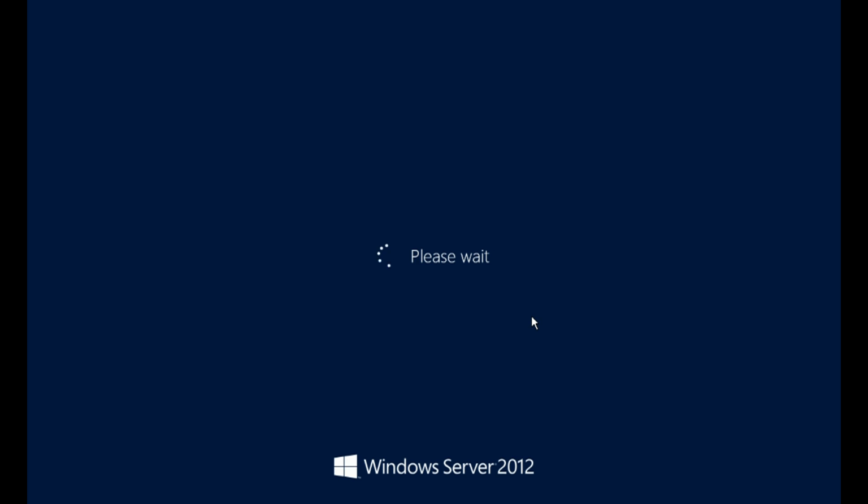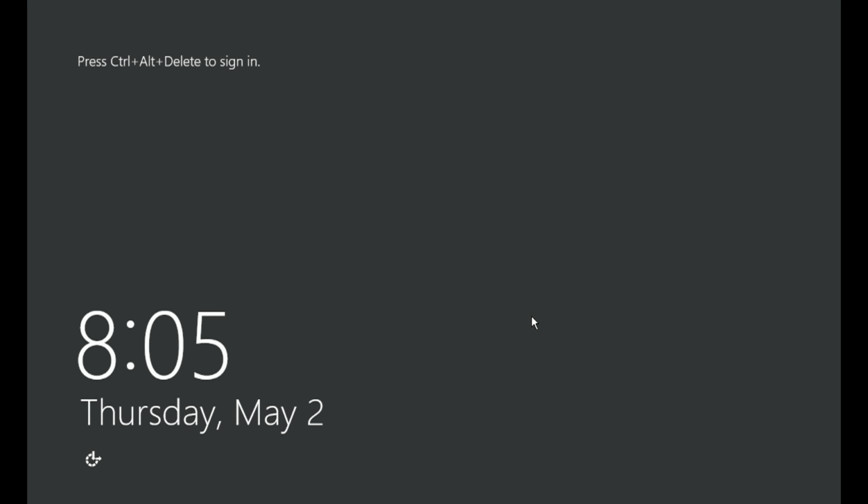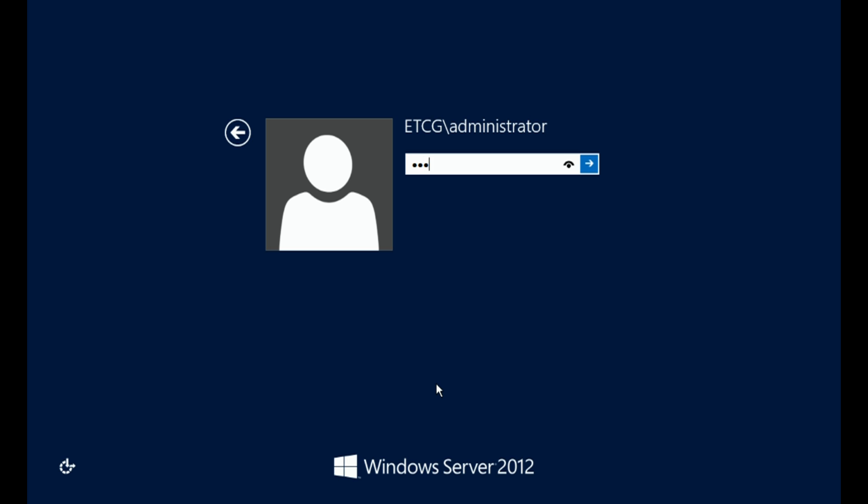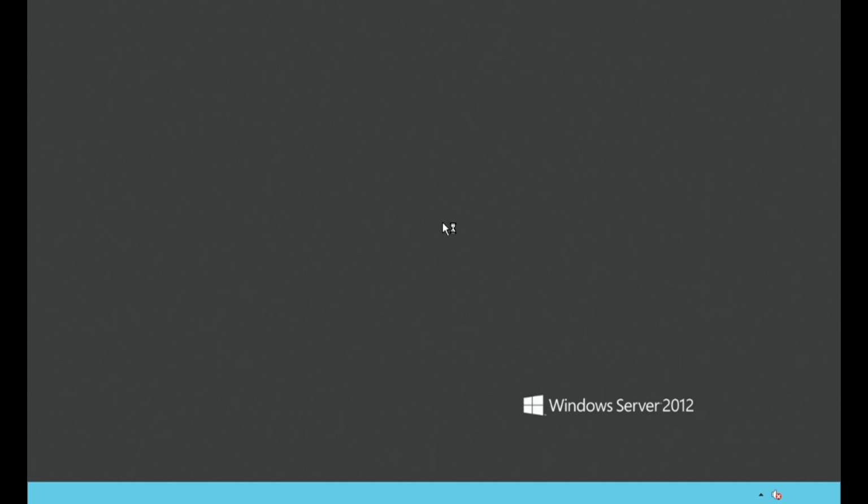While it's doing this, it's going through its little routine, so it'll detect new hardware and all of that. Now we're just going to do Control-Alt-Delete to log in. And now we get to the normal Windows Server 2012.